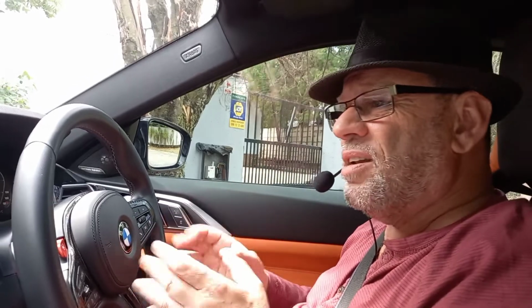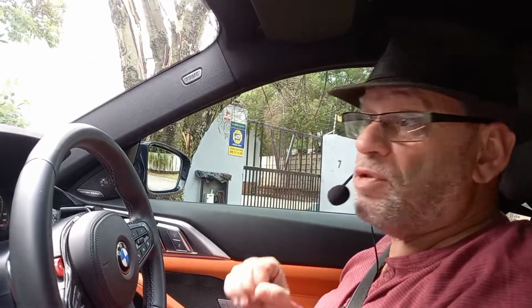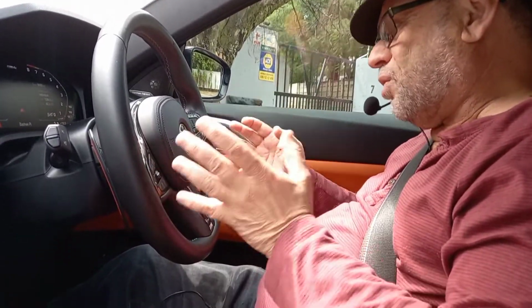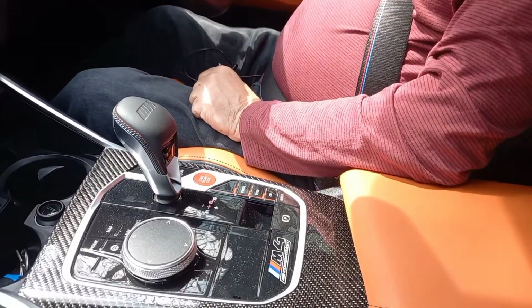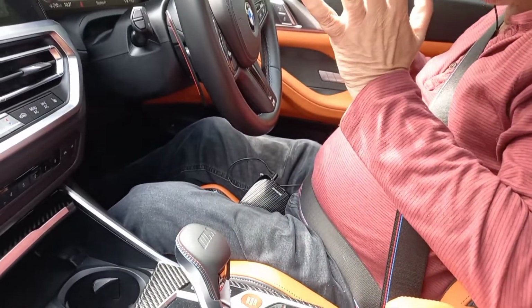It really does. This is such a select little niche market. C63s would be about the only real one that I think you'd really compete over here, but they're different in some ways, similar in other ways, but it doesn't matter. This is a car that, as far as I'm concerned, I'd far rather have purely for Sunday blasts rather than drive it every day. And these seats, they look good on a track, they'll do the job. But unless you've got a very well padded derriere, you may find them a little bit uncomfortable on the long road. But it's up to you.